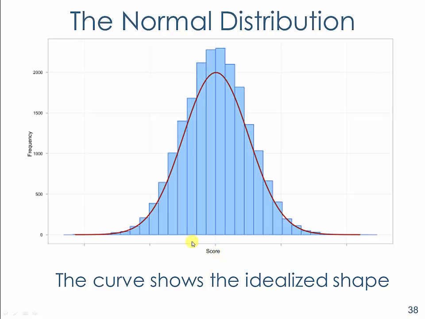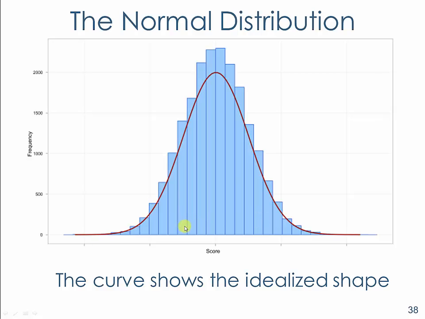Then we talked about the shape of the distribution. The shape here is normal and symmetrical, but it's possible, and we'll see this later, that the shape could be stretched out more to one side or the other; in other words, it could be skewed to one side or the other. And then we also talk about what's called kurtosis, which is how flat that curve is. Right now, it's normally peaked, and this is what would be considered the ideal shape. Finally, I like to know about the dispersion, which is how spread out our data is.